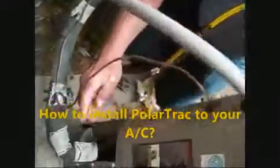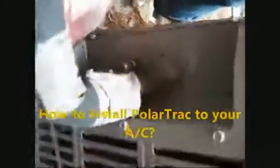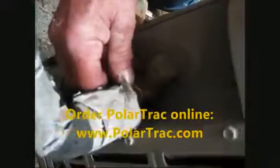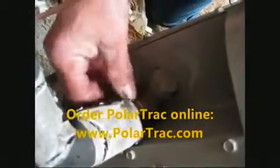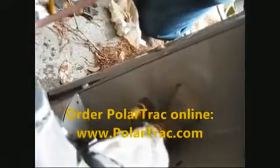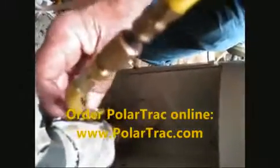You've got two lines here. One's your suction line and one's your liquid line, which is a small line on the bottom. We're going to be putting it in the big line. The suction line is the big line, the one that's usually insulated. Take the service fitting loose here to where you can get to it. I'm going to attach my hose to it.